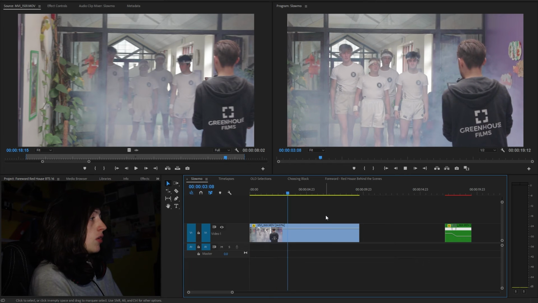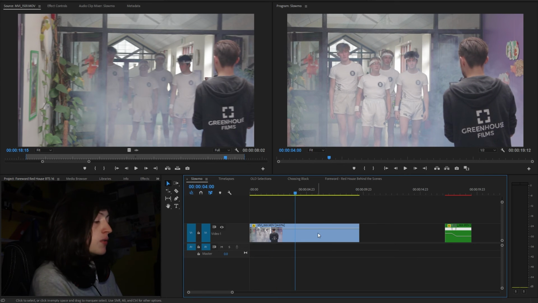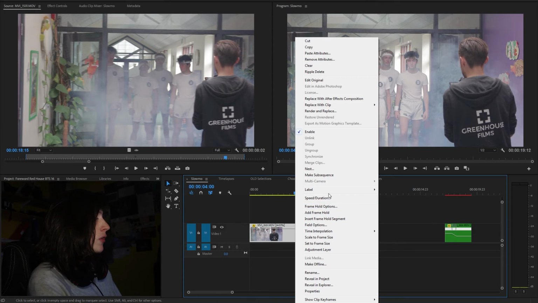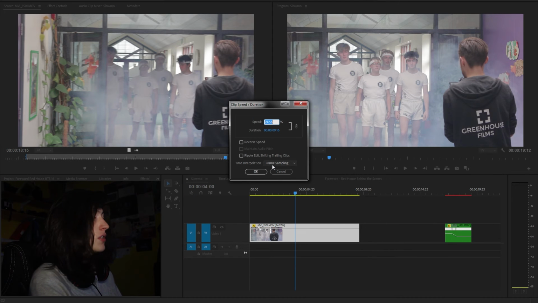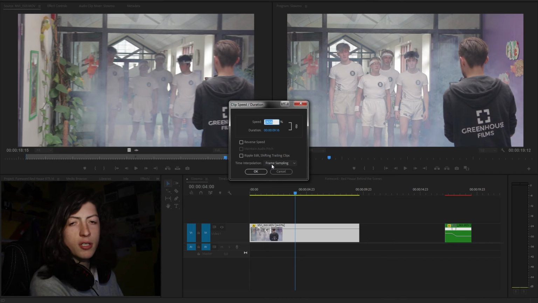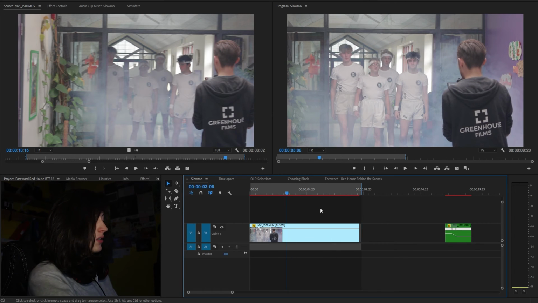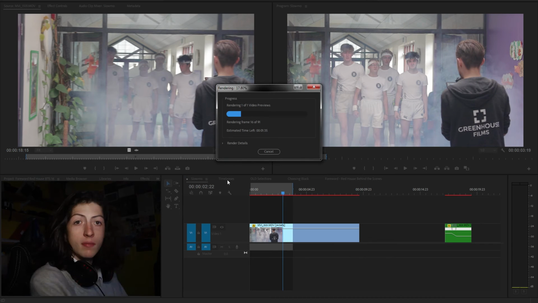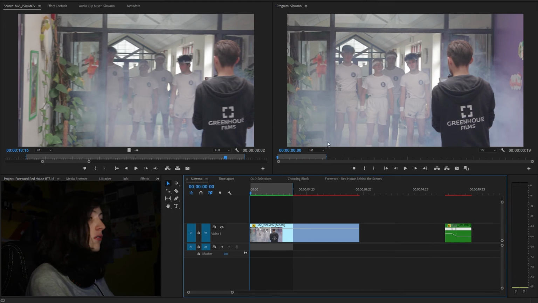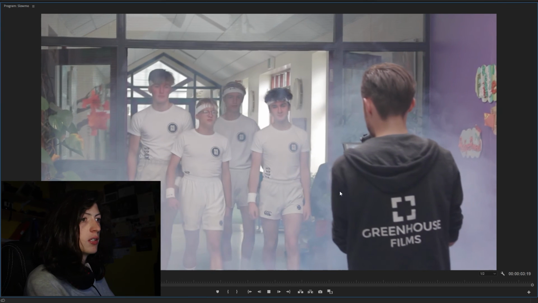As you can see, this is going to look horribly choppy at first, so we're going to do a similar effect to the time lapse. Right click, go to your speed and duration, and this time turn the time interpolation into optical flow. Click OK, select the footage, and press enter to render. So now if we have a look, beautifully slowed down, looking like some hard lads.